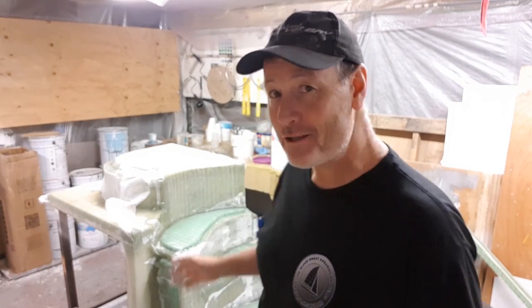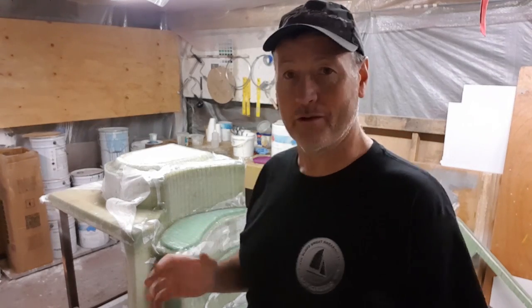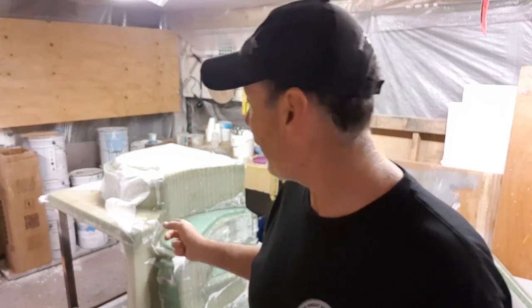I finished laminating this module yesterday. Big day. I think I've spent about 2.5 days just doing all the foam core, the laminating, and making sure that everything's reinforced where I needed to. I'm going to have a bit of a peel ply session here. I'm just going to rip it all off. I've got to work on how to demould it.